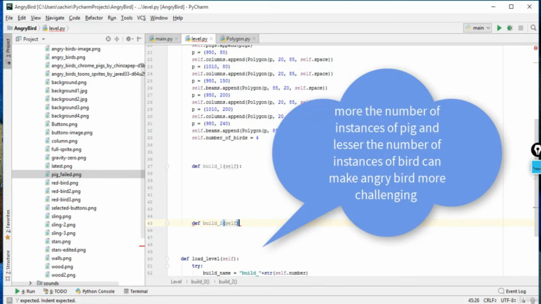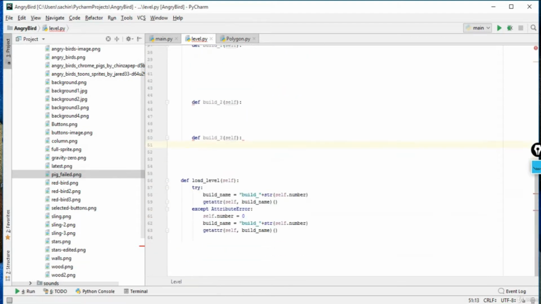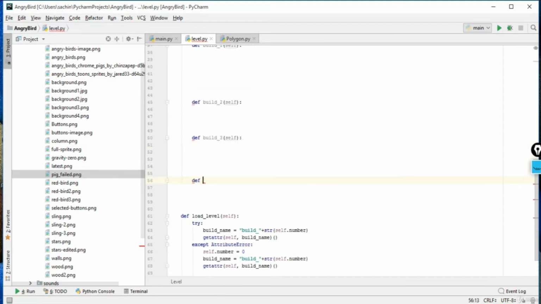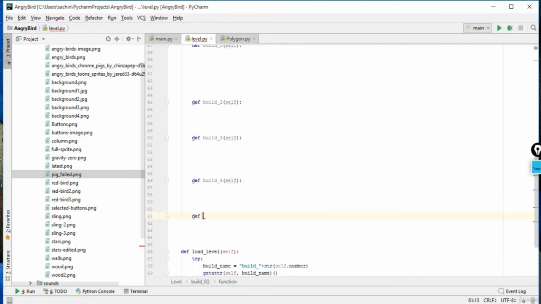So next will be build 2, and similarly build 3, and just give a self here. The next level will be build 4, and now we have the last level, level 5. That will be build 5, and just give a self.